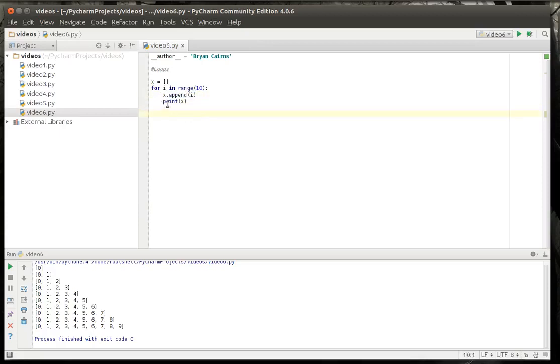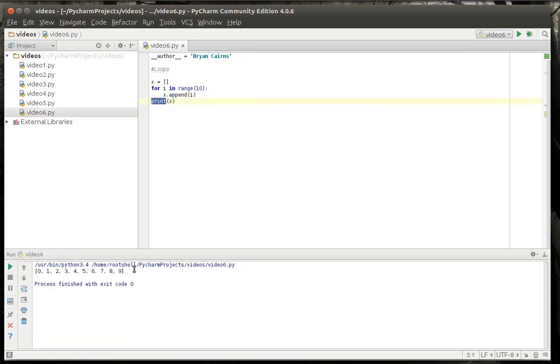Pretty neat, huh? And if you wanted to not see the iterations, but just see the finished product, you would just take the print statement and throw it back into the first scope. And there it is in all its glory, our finished list. I'm going to bump that back into the subscope. So that's a for loop. Fors are very handy for going through a range or a list or a tuple or even a dictionary.